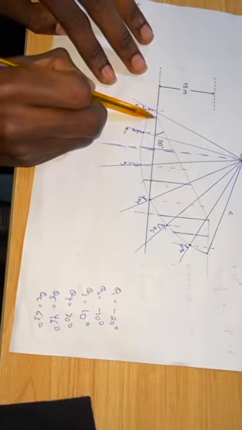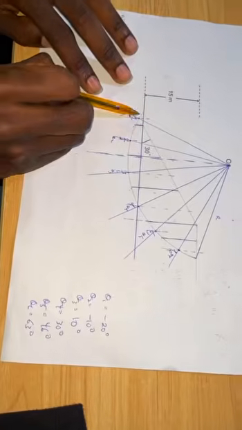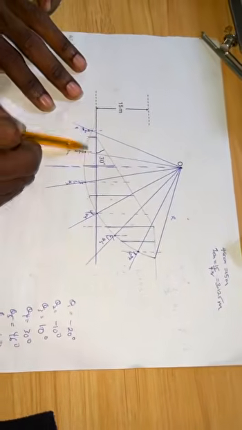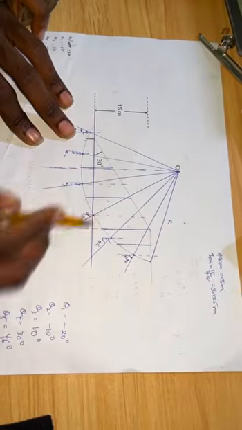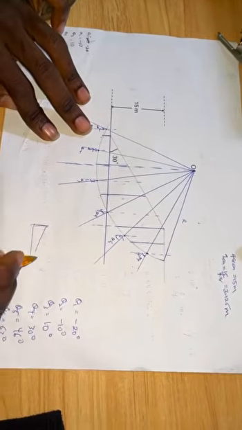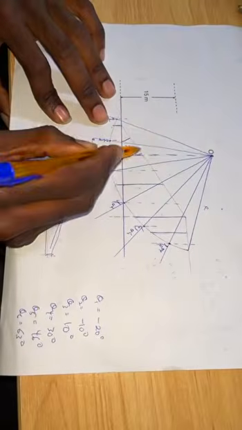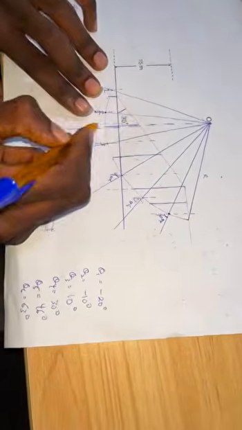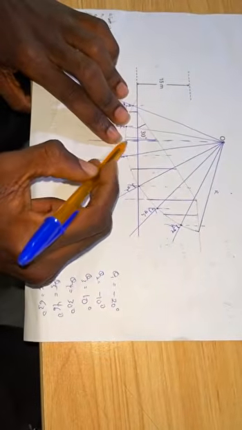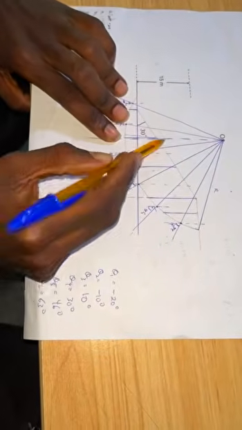When you look at this slice over here, it looks more like a triangle, so you treat this as a triangle and find the area of a triangle. When you come here, this looks more like a trapezium, so you treat this as a trapezium. When you come over here too, this also looks like a trapezium, so you treat this whole shape as a trapezium.